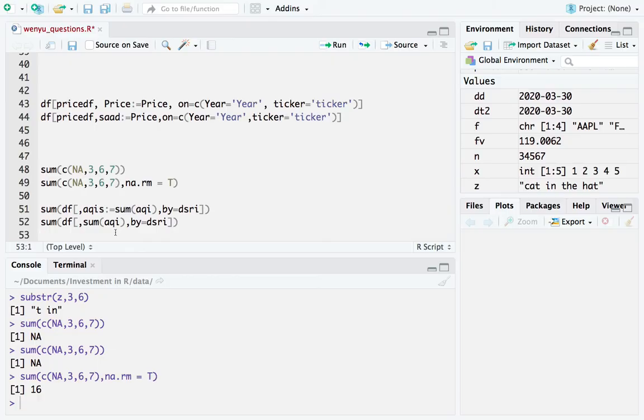Let's say I just had this. You guys know what this does. This sums up the AQI in each subtable, and it would give you back the value plus the name of the subtable in a small little data table.